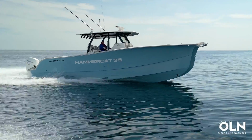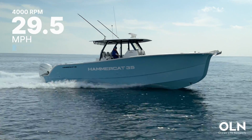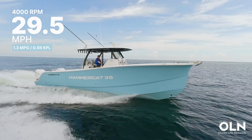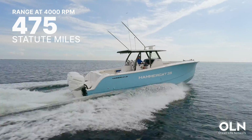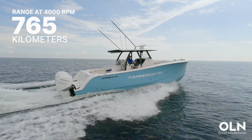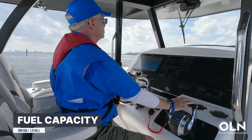From 3,500 RPM to 4,500, she produced an efficiency of 1.3 miles per gallon, but the middle of that range at 4,000 RPM showed slightly better range. At 29.5 miles per hour and 22.3 gallons per hour, she'll keep going for 475 statute miles while still holding back a 10% reserve of the boat's 400-gallon total fuel capacity.